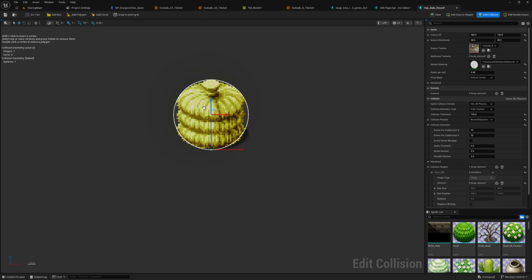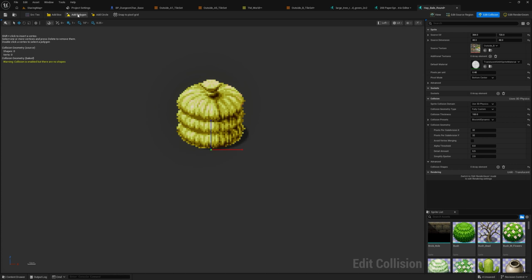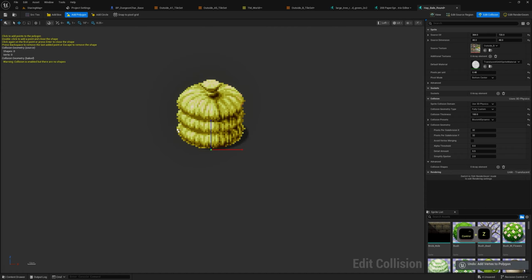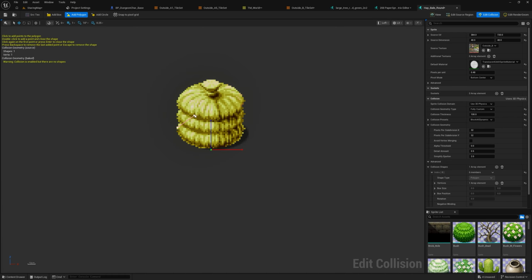And then I could probably grab this guy. And then if I grab the circle, let's see here. Yeah, no, polygon works better. All right, so I'd probably start this.